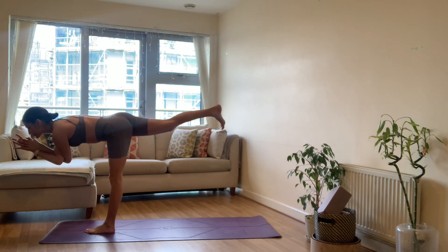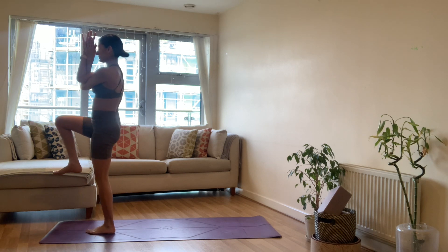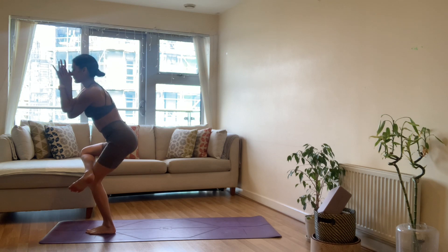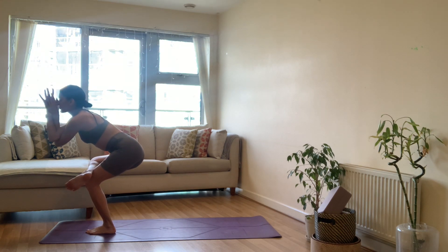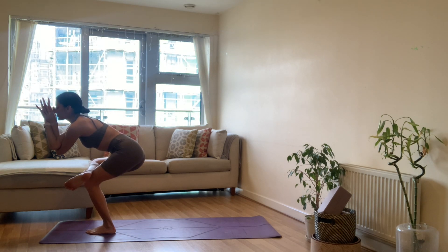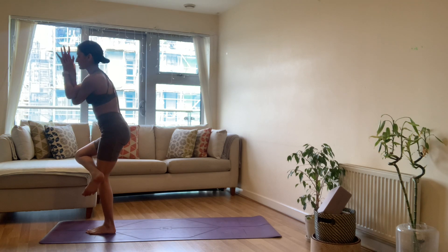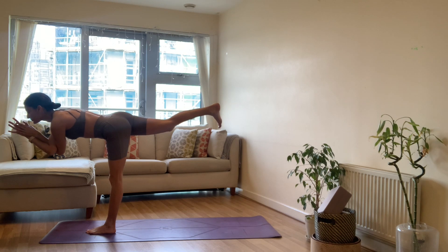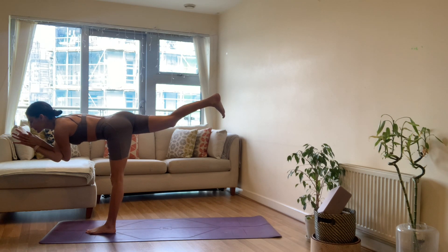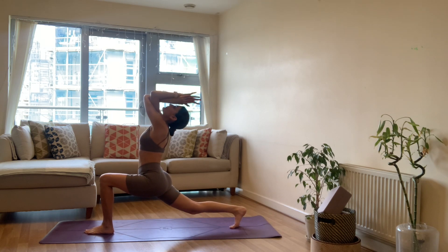Inhale. Exhale, bend the left knee, swing the right leg all the way around to the front — knee into chest. You can see that I'm wobbling a little bit here. Bringing the outer right ankle above the left knee — find your figure four, sit into your left hip, flex your right foot, right knee towards the floor. Stay in your eagle arms, keep breathing, keep your focus, your gaze constant. Let's inhale, slowly come up, right knee into chest. Exhale, take it back — warrior three, nice and easy, move with your breath. Find your balance, find that strength in your left leg, grounded through your left foot. On your exhale, bend the front knee, big step back, landing in your high lunge — take the arms up and over, back bend one more time.